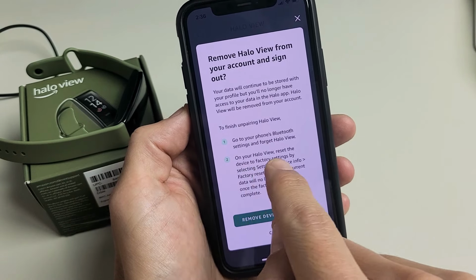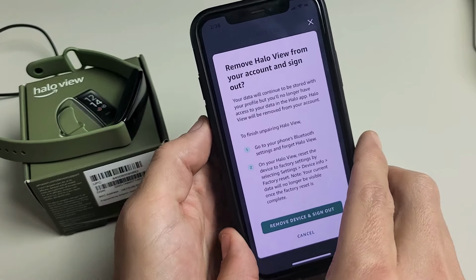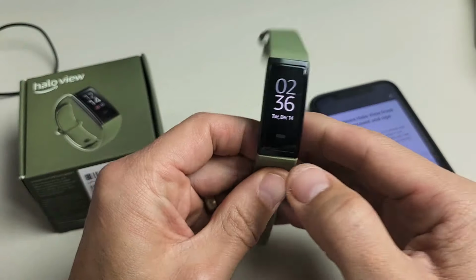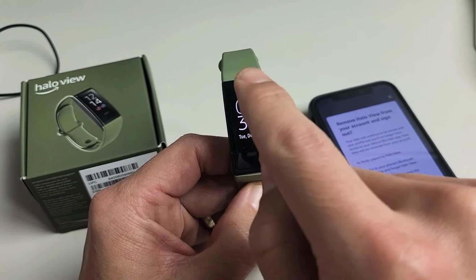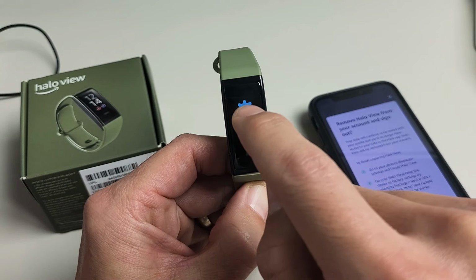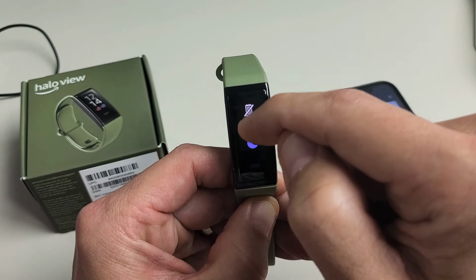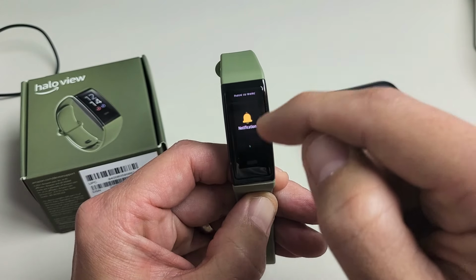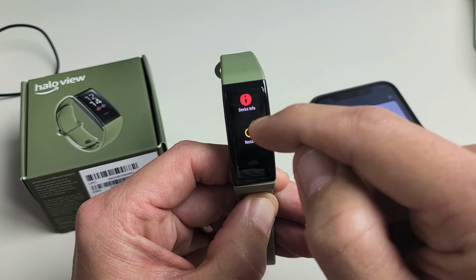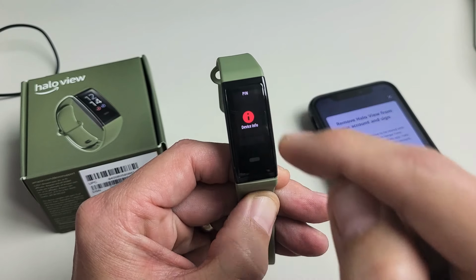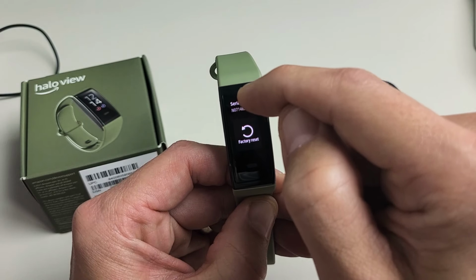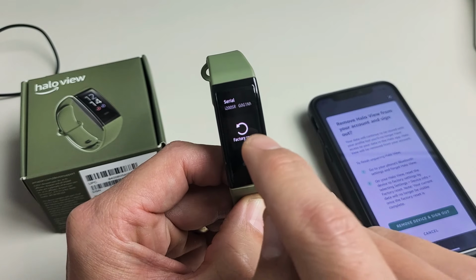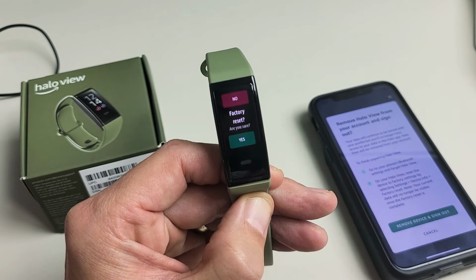Now the next thing we want to do is go to the factory reset on the tracker itself. So let's go to the tracker here, go to your home page, click on the home button here, and then we want to go to settings. We want to swipe down. We're going to go to settings here, and then from here we're going to scroll all the way up. Second to the bottom, it says device info. Let's tap on device info, and then slide down a little bit, and it says factory reset. Let's tap on factory reset right there.